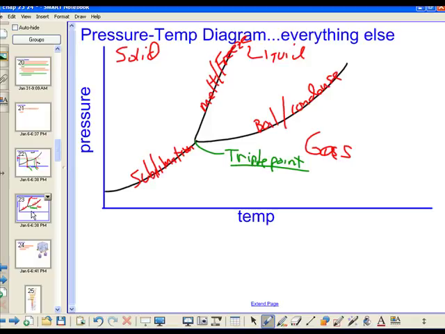Is that just for everything else? No, that's also true for water too. The intersection point, but I'm just pointing out the intersection. We kind of put all these labels on this graph. That's why I put it here. But it works for the water graph too, because remember we said that the triple point of water is like 243 Kelvin at some very low pressure.